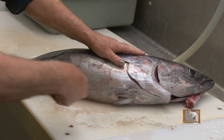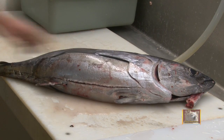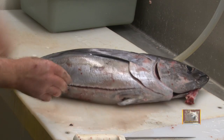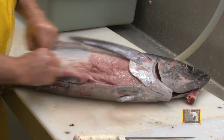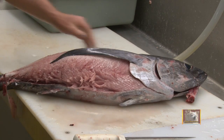We're going to turn this around and we're going to just cut through the hide coming down the middle of the fish, on the belly of the fish. I like to take it and cut underneath that little flap of skin there — it makes it easier for me to get hold of. We're going to run our fingers underneath the hide and we will pull this back towards you. The hide will come right off.